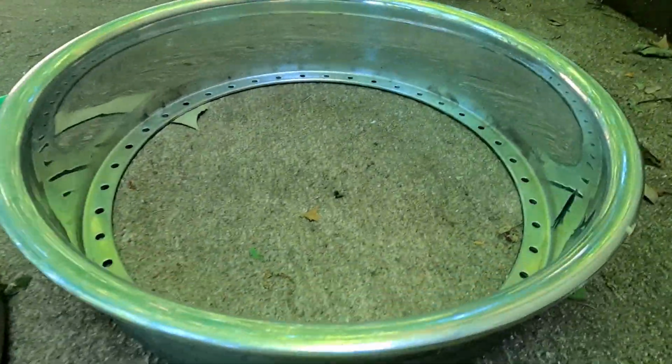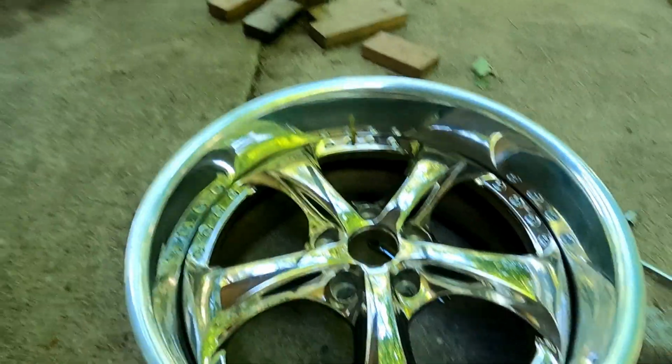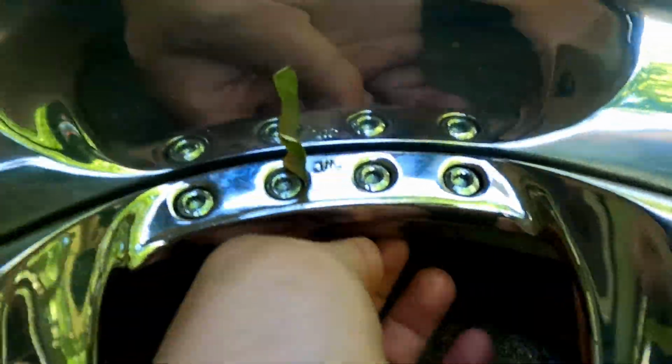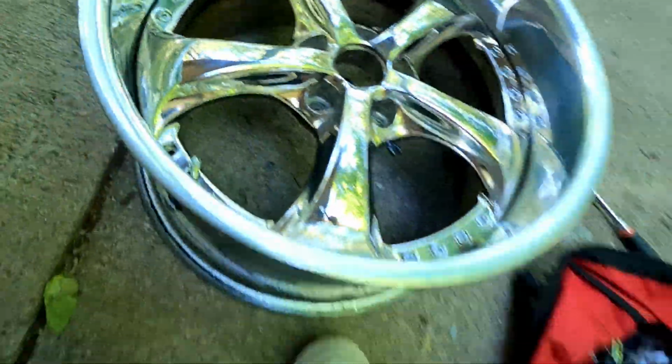3-piece wheels are obviously outer lip, the face, and the inner barrel. And when you put all this together, you get this. But I loosened all these bolts just in case some buffoonery happens, and buffoonery did happen.